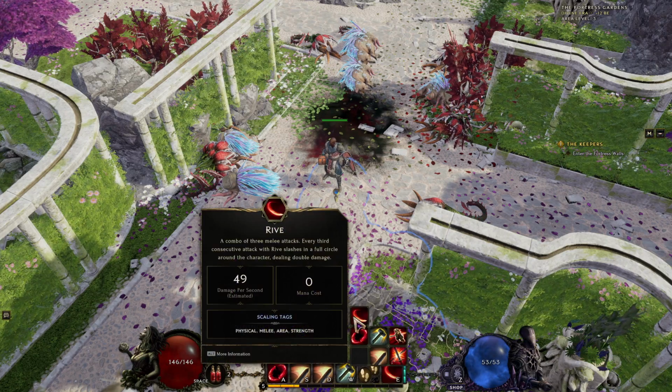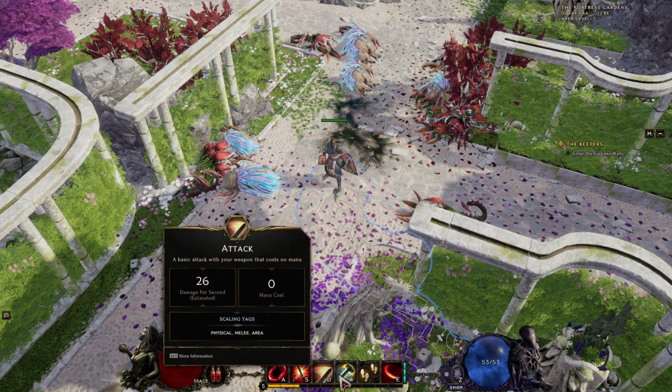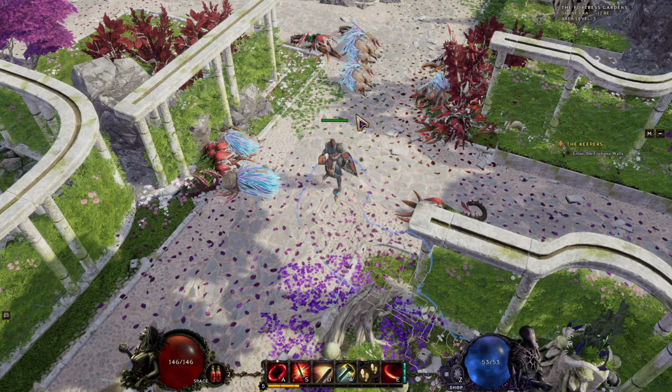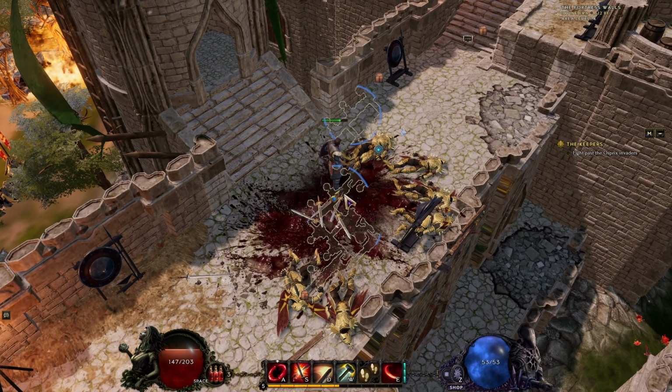And we just put Rive right here, and this Vengeance thing we can put right there for now. Perfect. And then I'm using Warpath on the bigger packs. Oh, we already got a good drop here. And ooh, we got a nice two-hander.